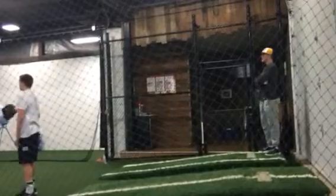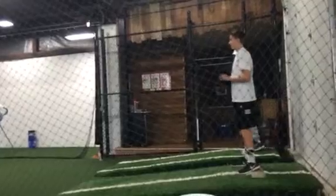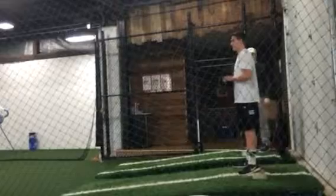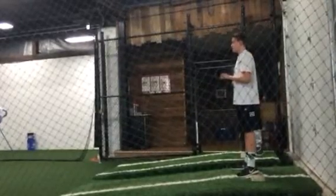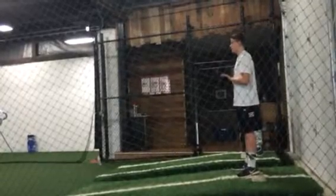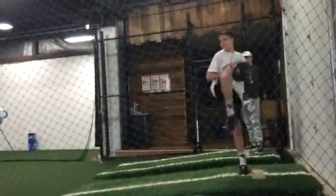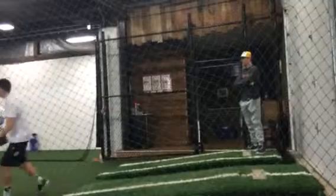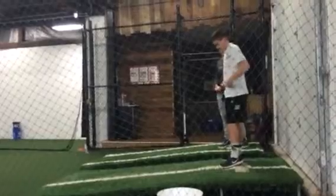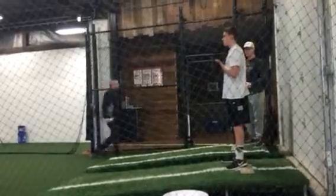Good pitch. Yeah, it did. And that's one that looks like a fastball the whole time, and they'll be right out in front, because then all of a sudden it'll just drop. Like I said, that's a good 0-2 pitch, and if they don't try to chase it, just come right back with a fastball or a curveball. It's perfect. Alright. Velocity is still up. That's what we're working on right now, velocity. So even though that was outside of the zone, your velocity is still up. So keep working on it.